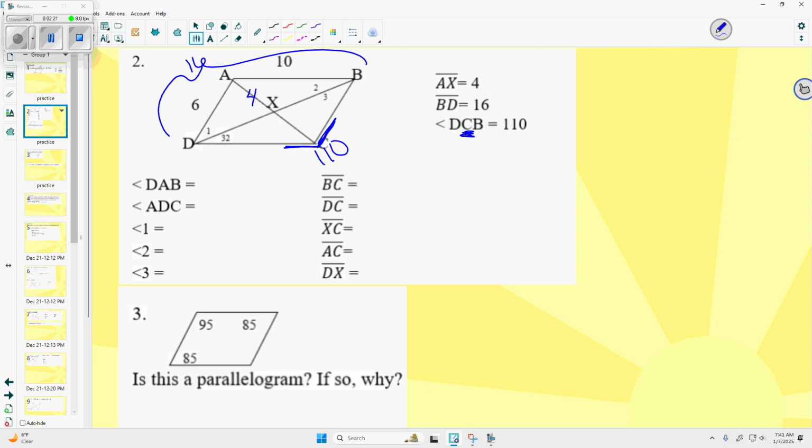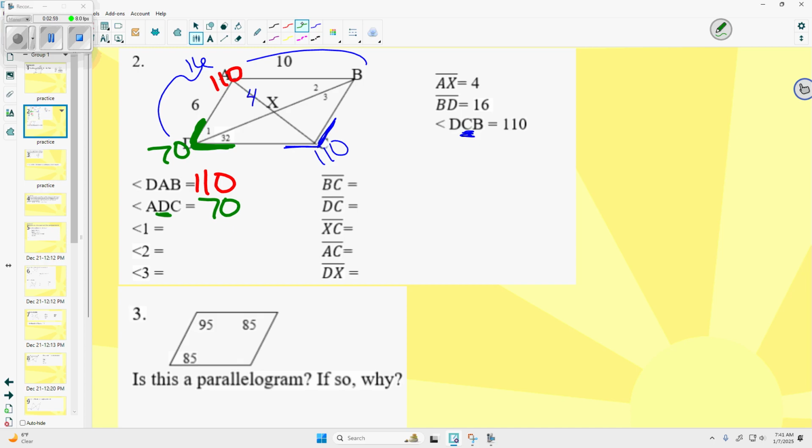So then how much is angle DAB? Start at D, get to A, go over to B. How much does that whole angle have to be? 110, because it's opposite. Opposite angles are congruent. So I know that one's 110. All right, then angle ADC, where's the vertex of that? D. Start at A, go to D, come over to C. That's this entire angle. How much does that entire angle have to be? 70. Perfect, because your angles that are next to each other have to add up to 180. So those two are the exact same rules you used on number one.